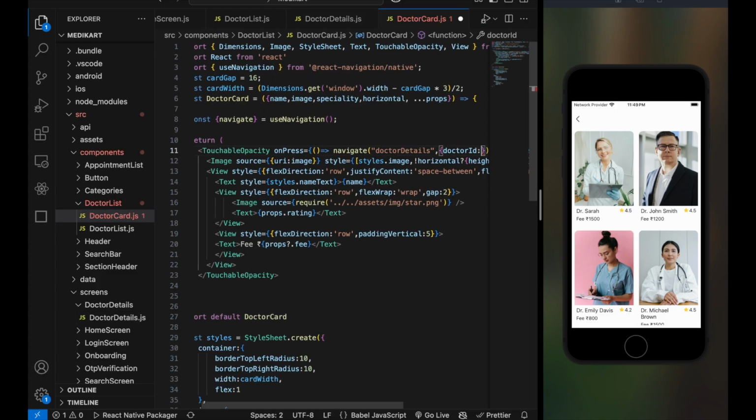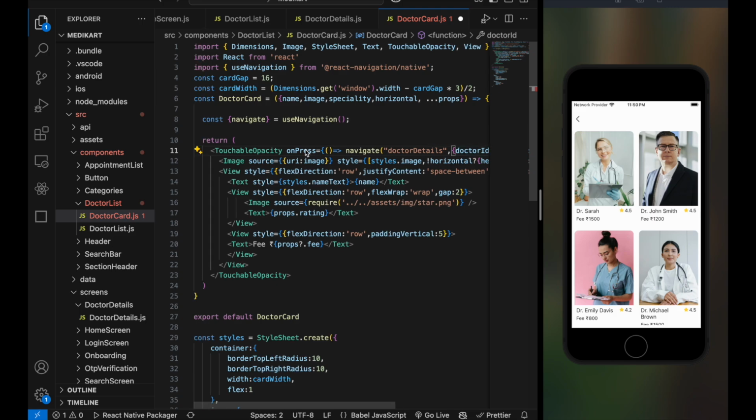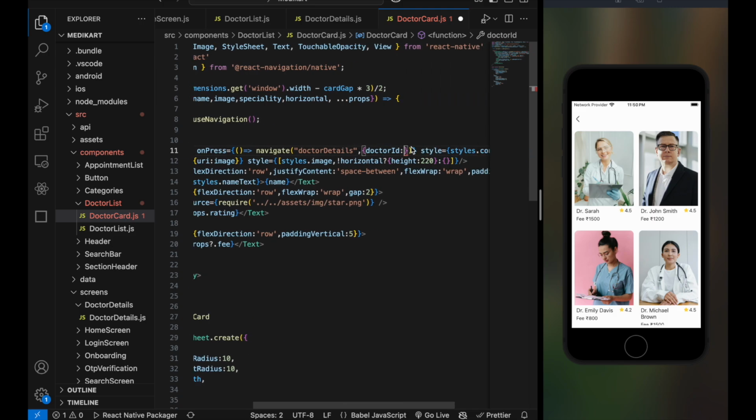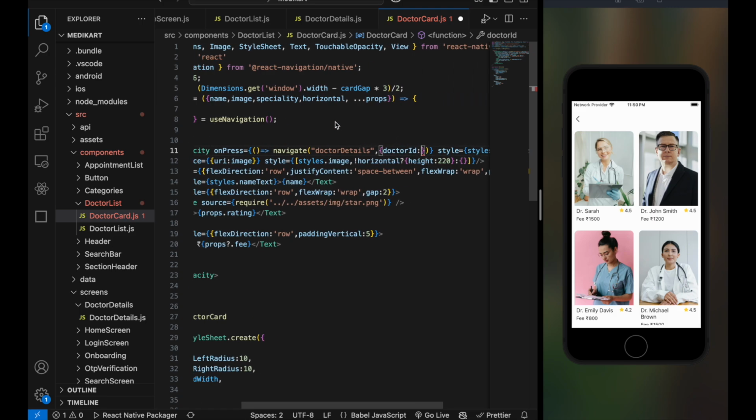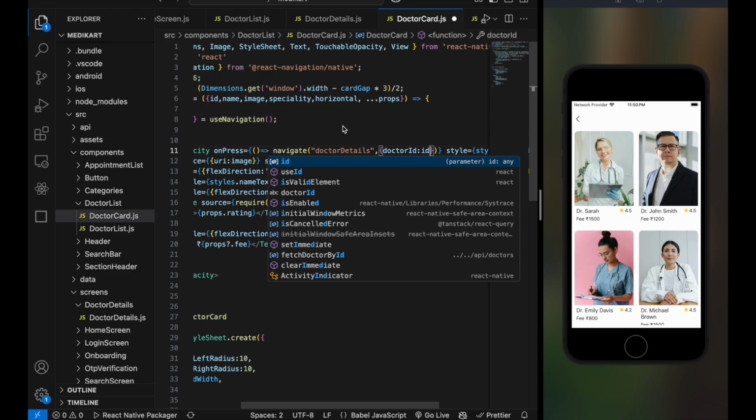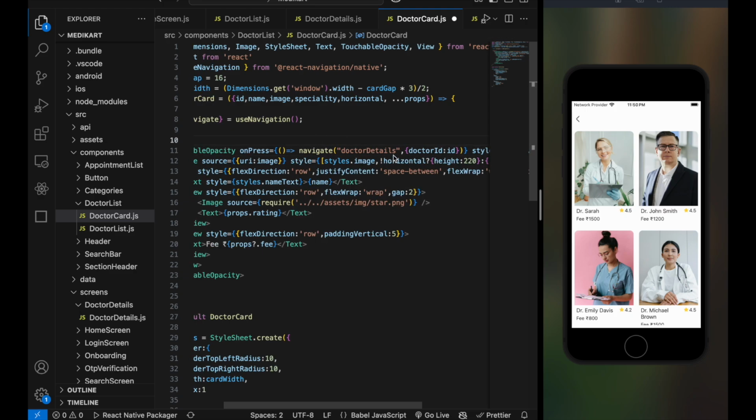So here we'll pass that doctor ID, and we will get this from the props here, ID. Okay, so like this we'll pass that doctor ID.